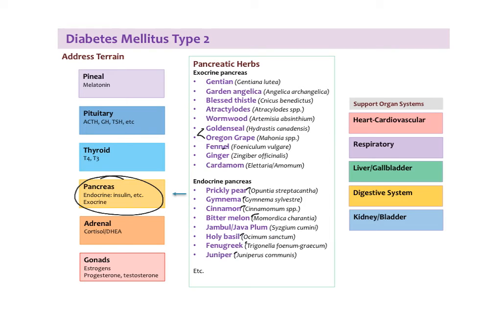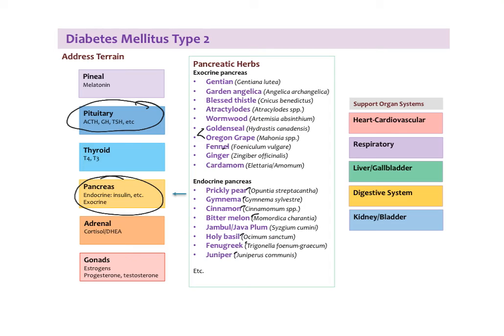But we have other factors that can occur in type 2 diabetes. So let me just focus on type 2. We can have an overactivation of the HPA axis with an overactive stress response. That's a pituitary problem, really. And that's going to require more adaptogenic herbs, like sedative adaptogens such as ashwagandha. That would be a different set of herbs to deal with that.